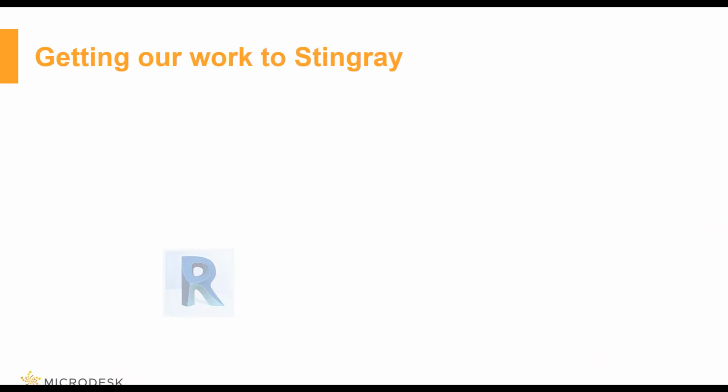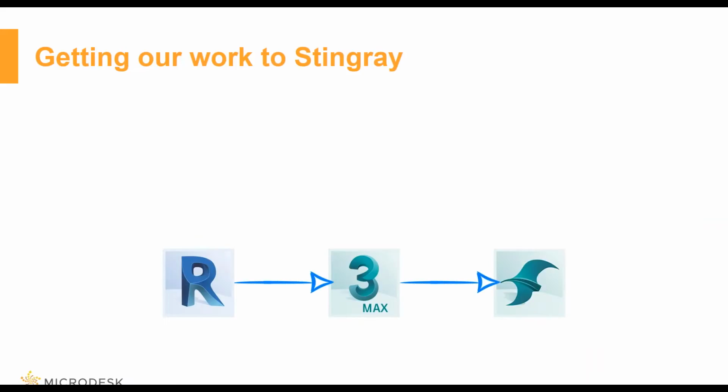Now, in terms of Stingray, getting our work from Revit into there, and in this case, for the people who are currently not using Revit, this is perfect because I can use Max or FBX and bring in just about any file format I need. I'm focusing on the Revit aspect, but if you are not using Revit, Stingray can still be utilized. So I can go from Revit to Max. I can also go from Revit to Live into Stingray.